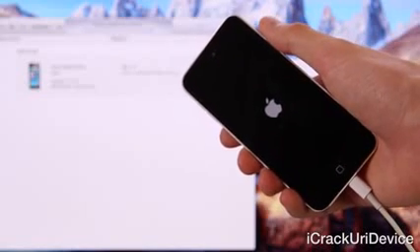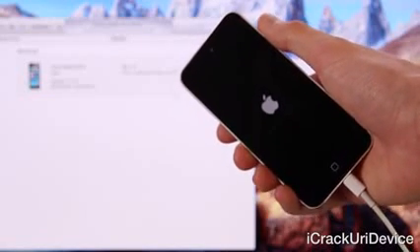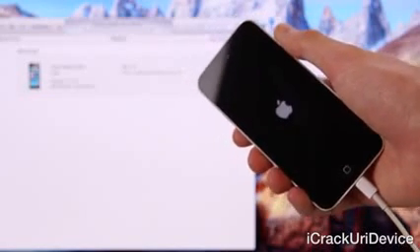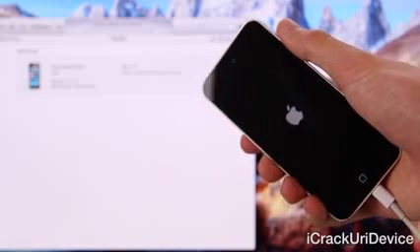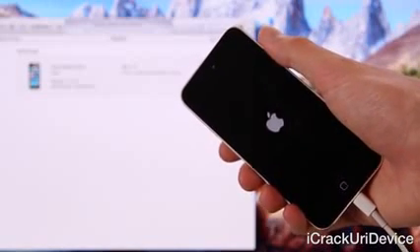And inside of iTunes right now, it's saying that it's verifying the updated iPod software. Again, that's fine. It's just going to continue on the device itself.